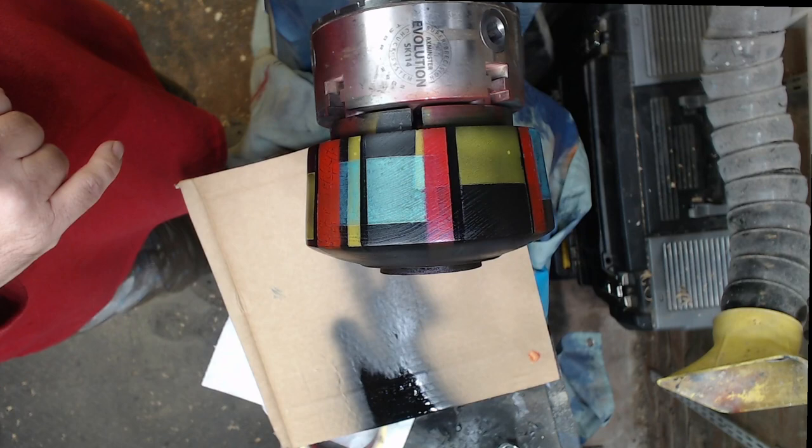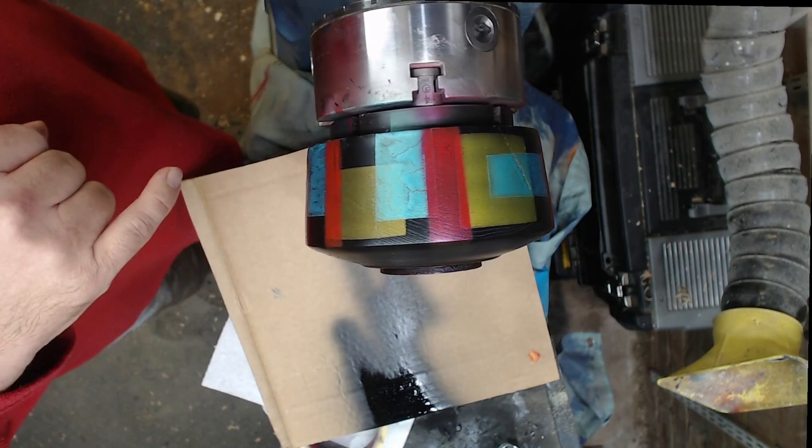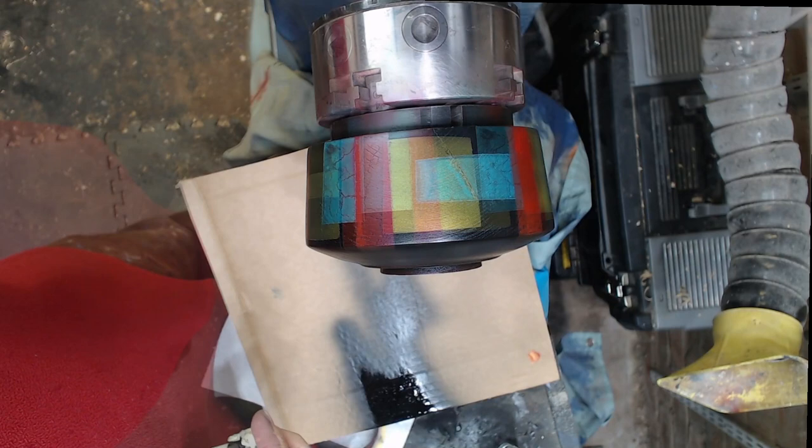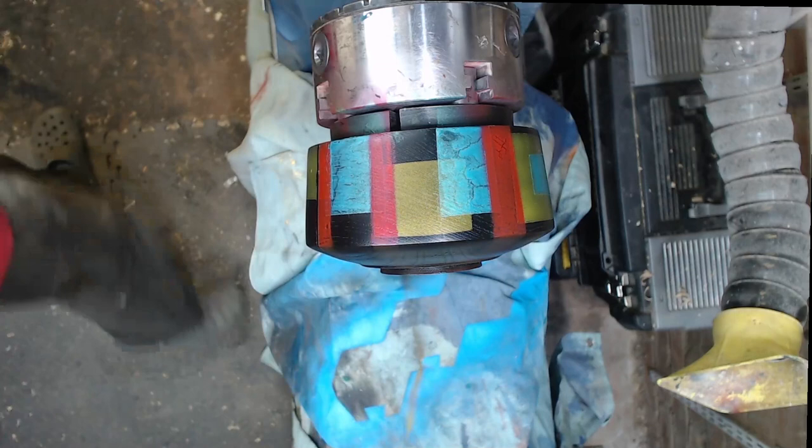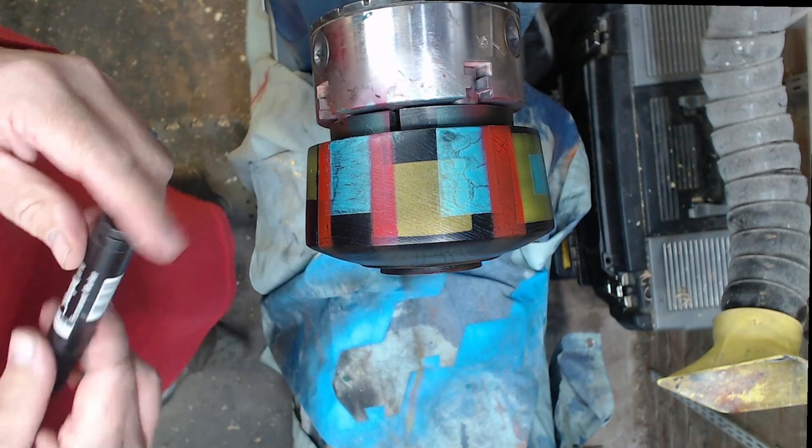This does not look good. I think we can all agree on that. And this doesn't look good. Now, if you didn't want to do it with the lacquer, but you didn't want it to be as messy as what I have made it, your other choice, of course, is good old Sharpie.